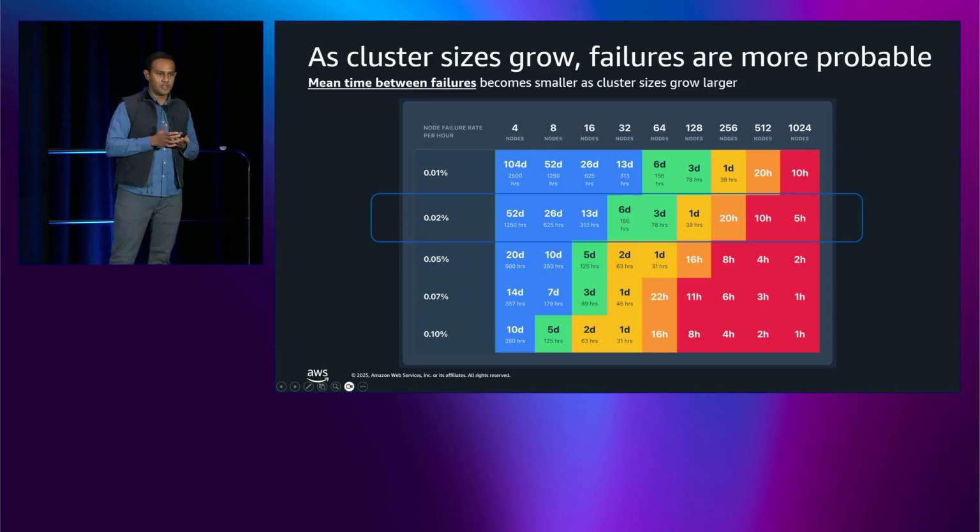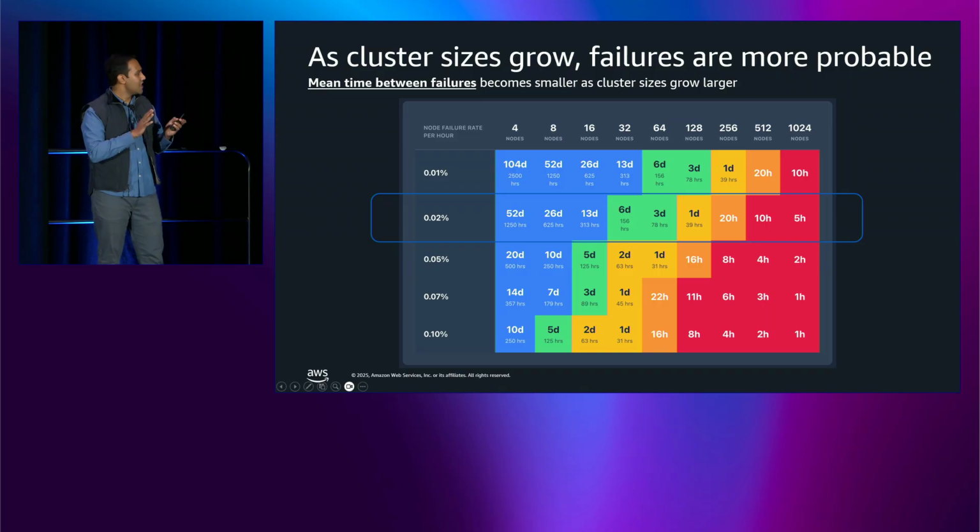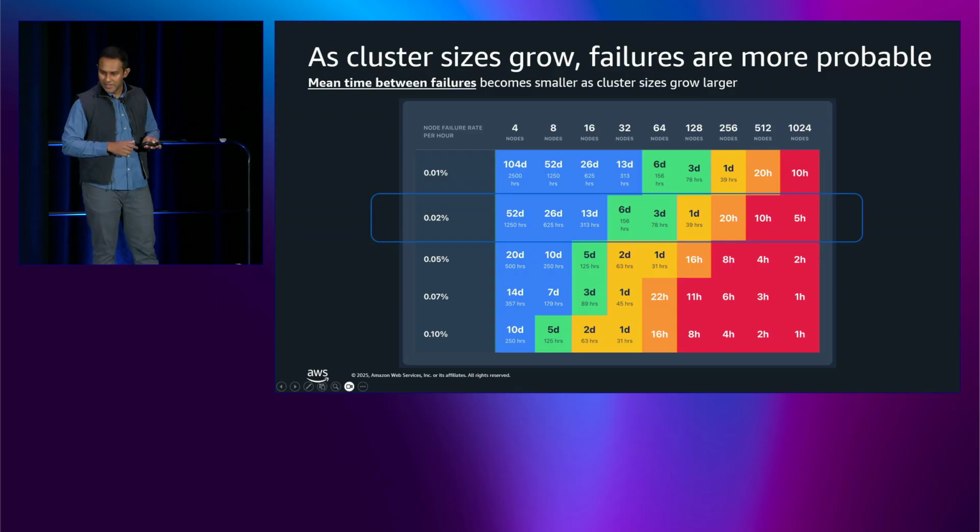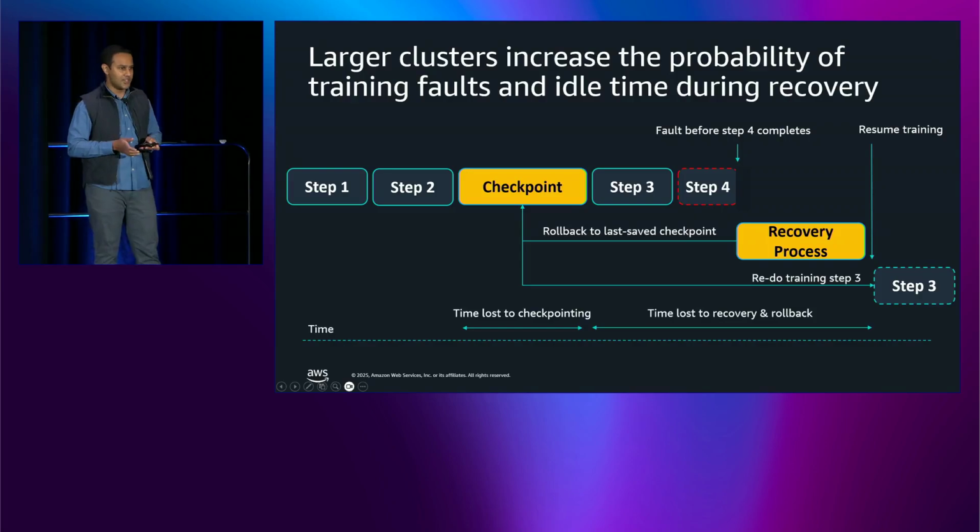So let's just think about this practically, right? Which means that over the duration of a single day's worth of training, this cluster is going to be experiencing 4 or 5 faults, each of which can probably take upwards of an hour for recovery operations. Think about this. That's essentially 1,000 nodes, 8,000 GPUs, sitting completely idle during recovery operations, just waiting for recovery and resuming from your checkpoint. That's essentially a significant challenge.